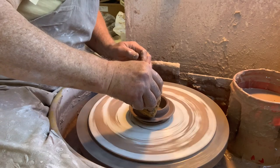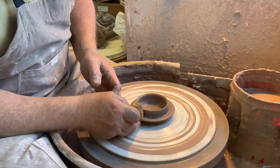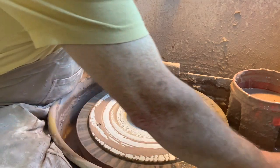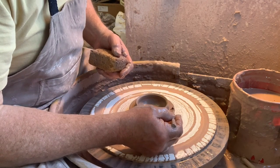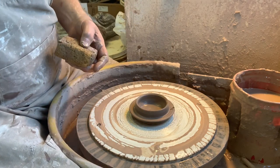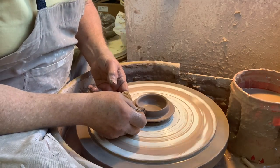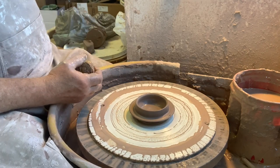And then take your little sponge and wipe away any slurry of clay that may have formed there. I thought there was something skipping around on there. Piece of dry clay, I think. Oh no, it's a little piece of plastic. This is recycled clay, so I find all sorts in that. Just a little piece of plastic from something. Anyway, just do that, smooth it out, and measure it again.